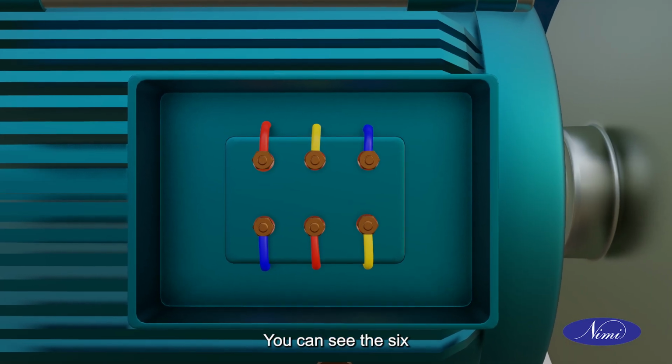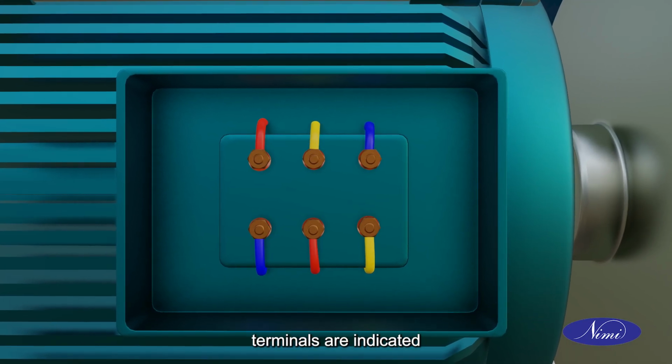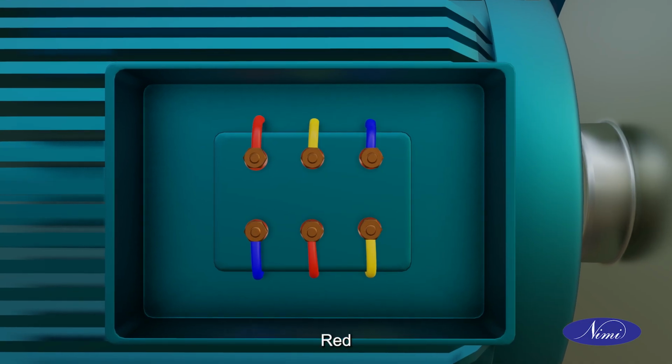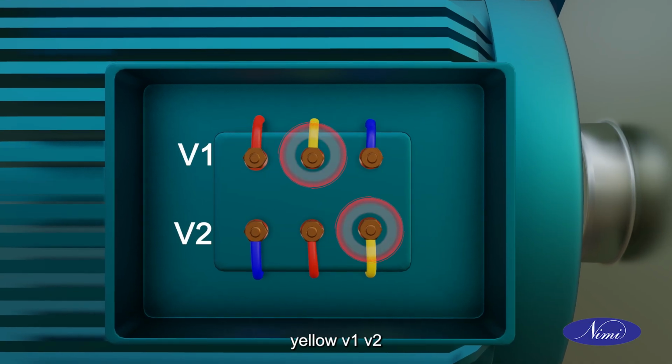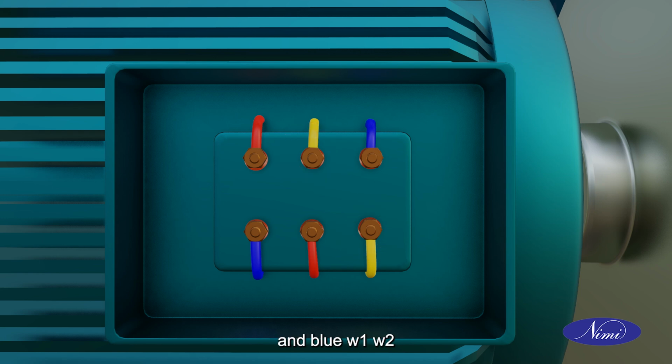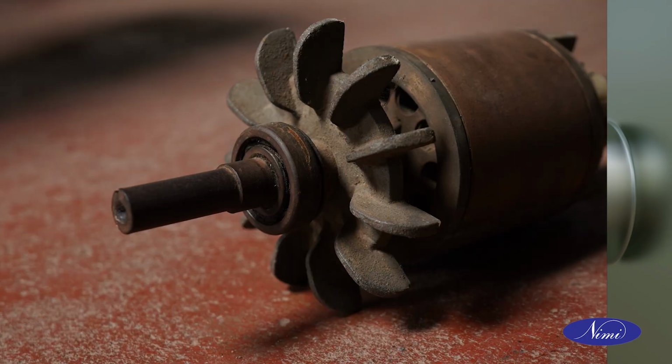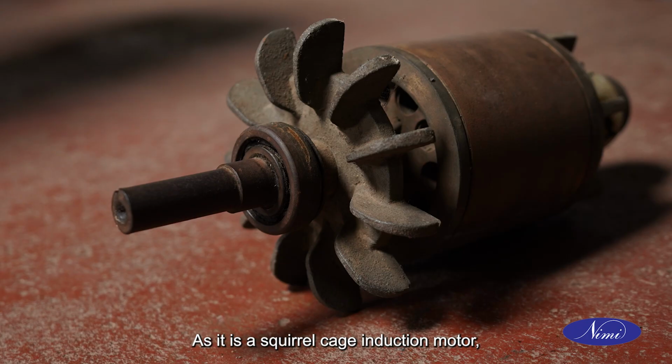You can see the 6 terminals are indicated in 3 different colors: red, U1, U2, yellow, V1, V2, and blue, W1, W2. As it is squirrel cage induction motor, rotor is short-circuited, that is why no rotor terminals are available.